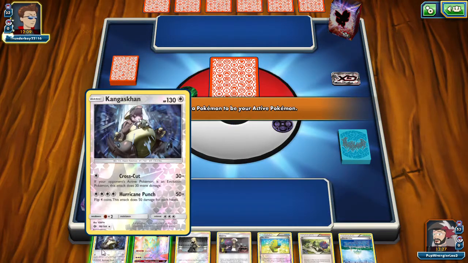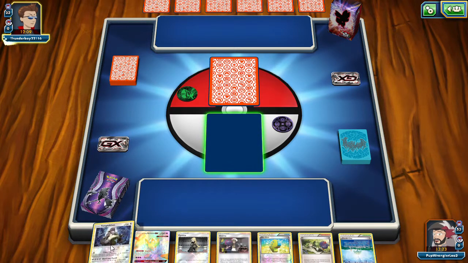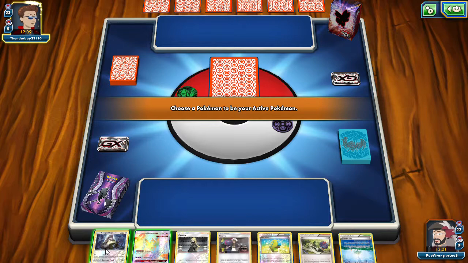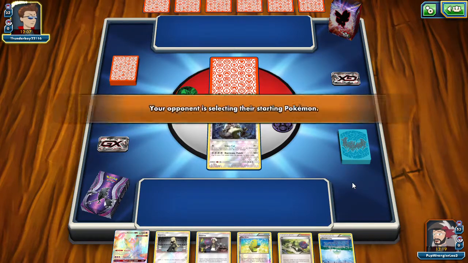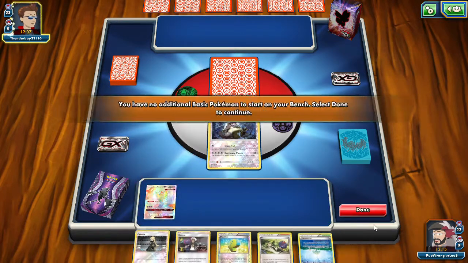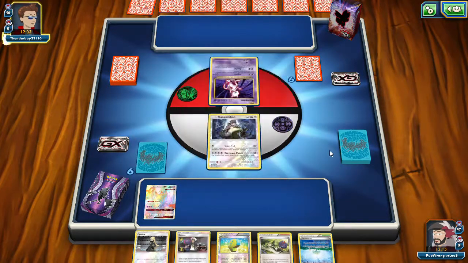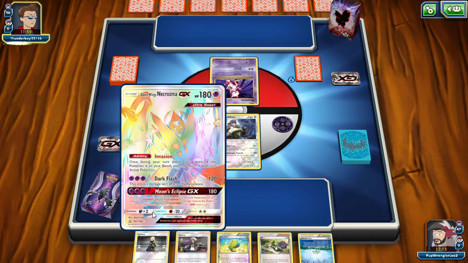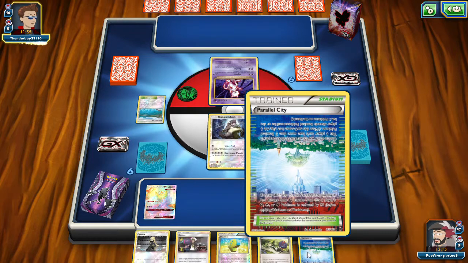I think I'm going to start this one with Kangaskhan. And you'll see why in a second. I think the way I'm going to play it is I'm going to play Kangaskhan first, obviously. If I get a Psychic Energy, I can just attack with Crosscut. And then as I set up my Dawnwings and I can fill up my bench, I can eventually Parallel City and knock out my side of things.